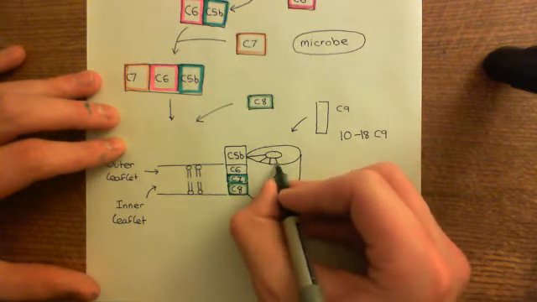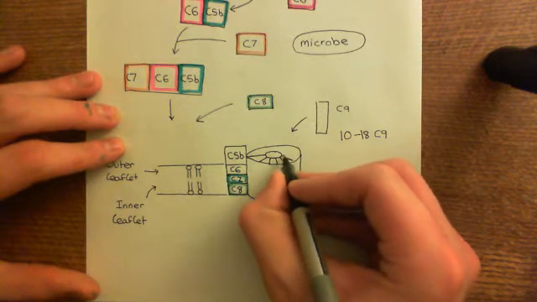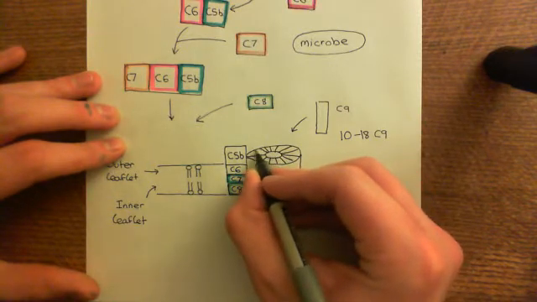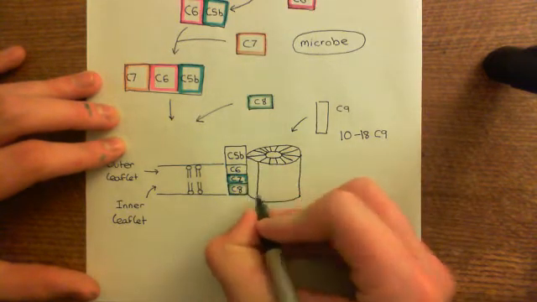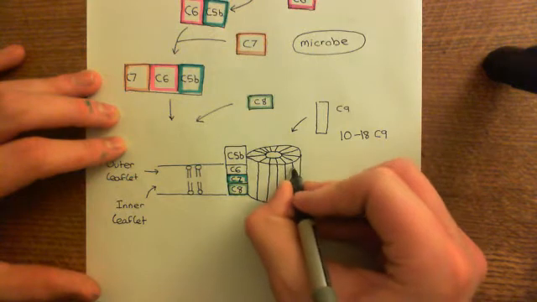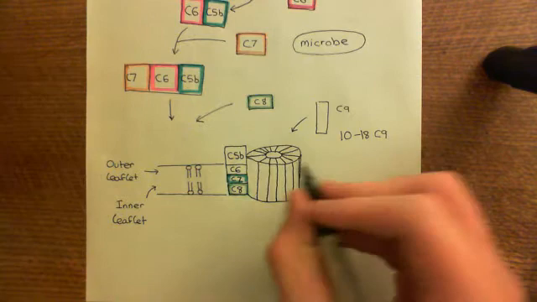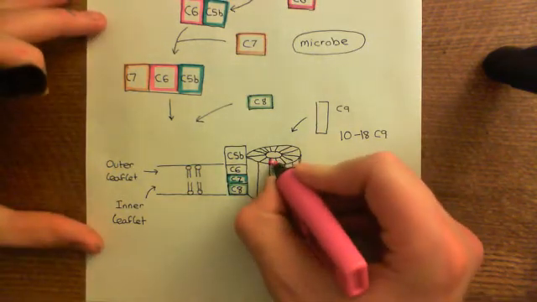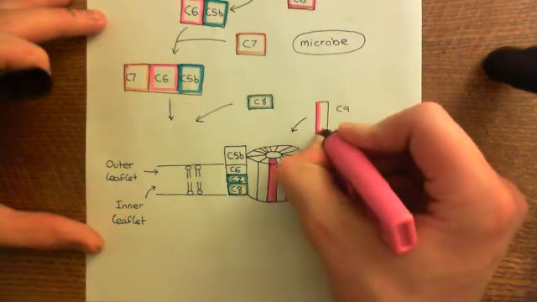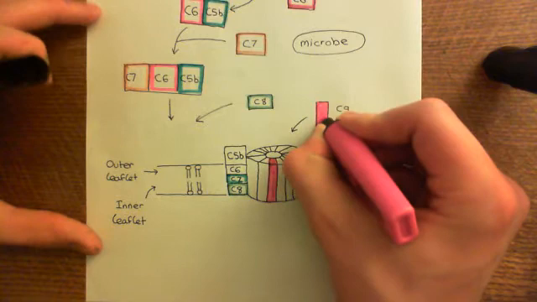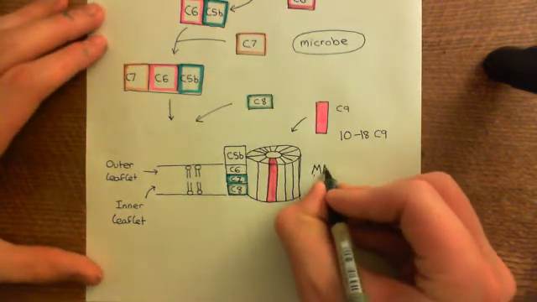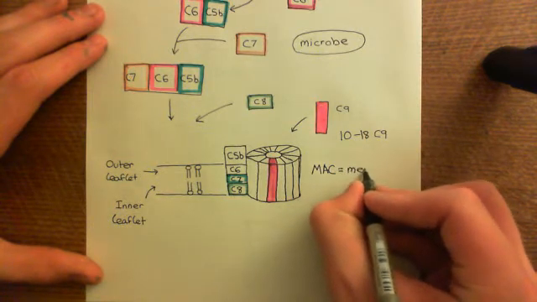So let me try and draw this. I'll go for 14. 1, 2, 3, 4, 5, 6, 7, 8, 9, 10, 11, 12, 13, 14. So I hope this is getting the message across that all of these C9 proteins are going to come together and they're going to polymerise to make this sort of tube in the membrane of the microbe here. So one of these little subunits of this tube here is one C9 protein. There is a name for this channel that goes through the membrane of the microbe. It is what's known as the MAC, and this stands for the membrane attack complex.